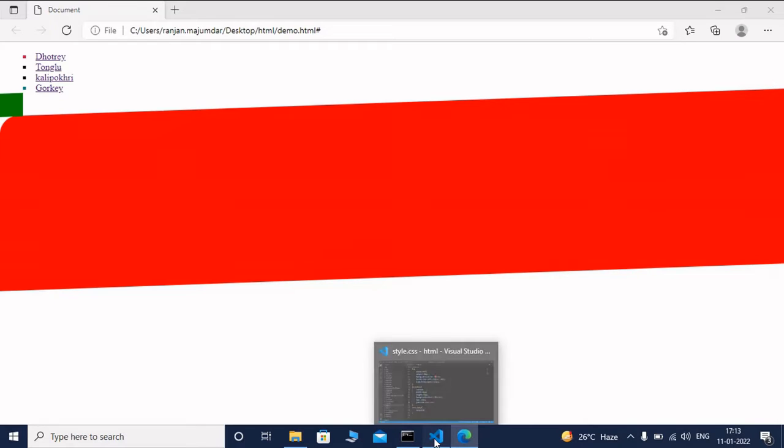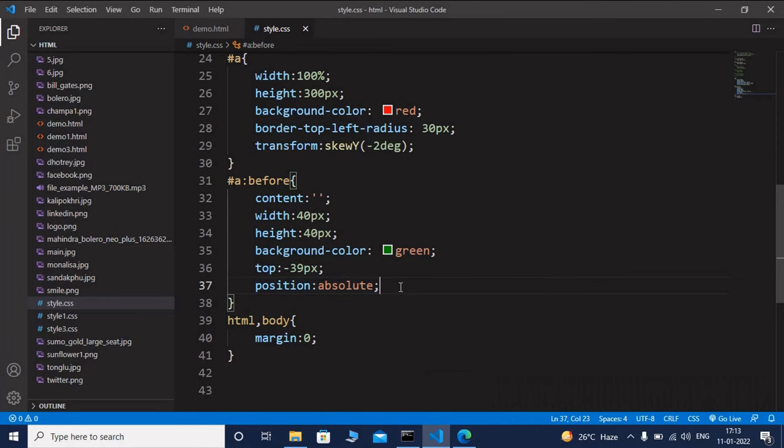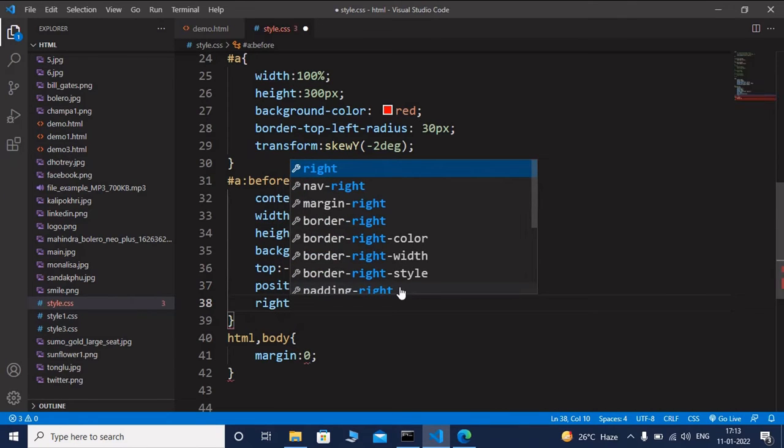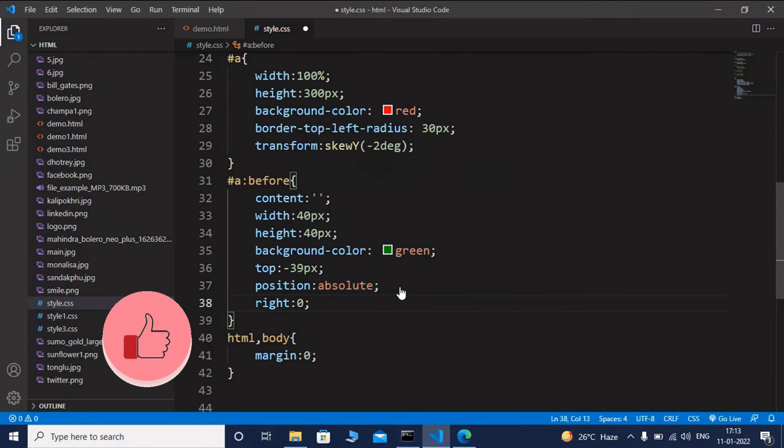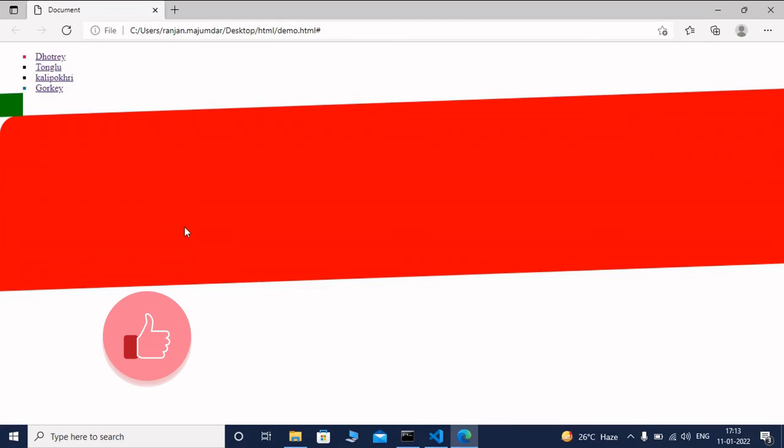Now I want to shift this content to the right side. How can I shift the content to the right side? Right colon 0. If I save it and refresh the web page, you can see the content is right aligned now.